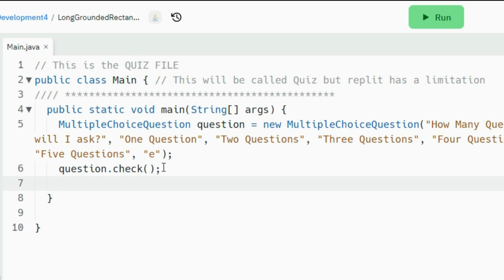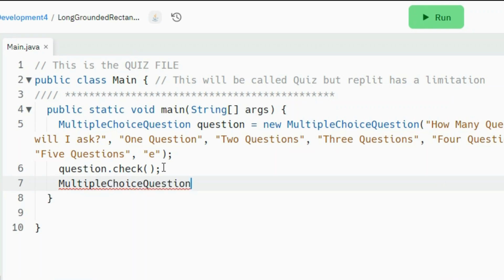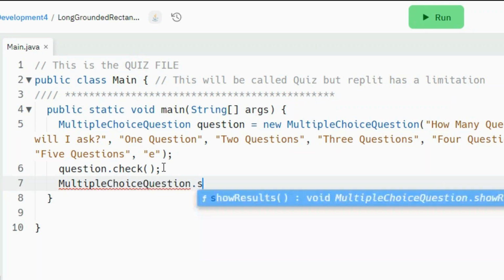Okay? And show results is from what class? It's from multiple choice question. Multiple choice question. And because it's a member of that class, we're calling a function as a member of that class, show results.